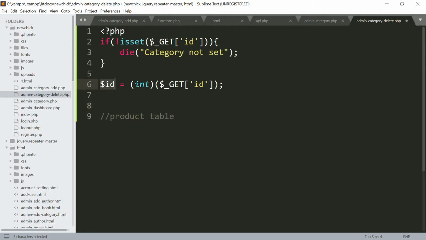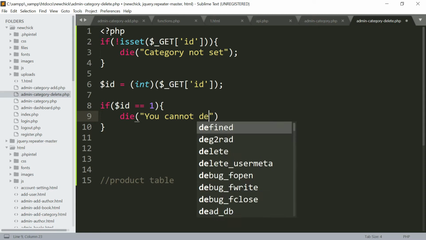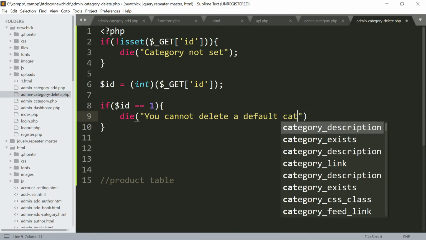So what I'm going to do, I'm going to check if I'm getting the category there. I check if this category is equal to 1. I'll just die and make a message and say you cannot delete a default category.